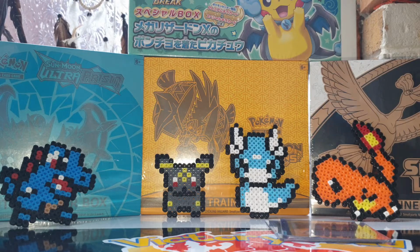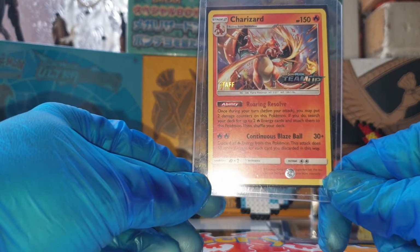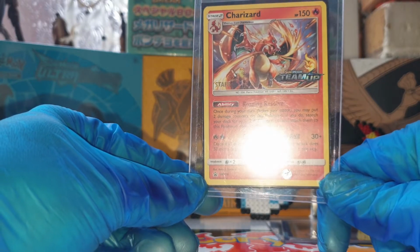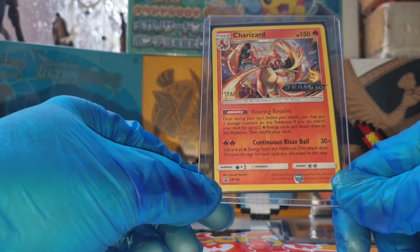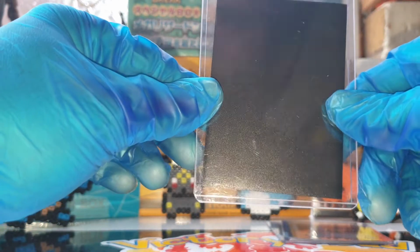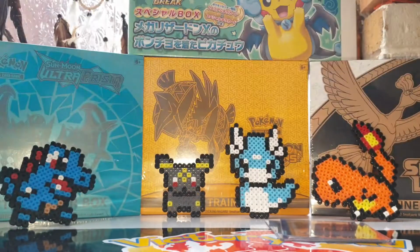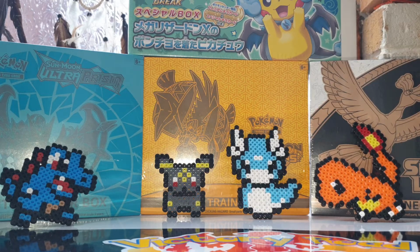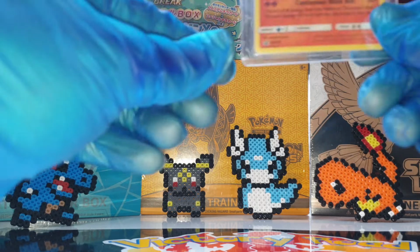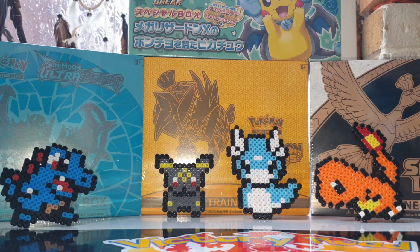And a card we keep seeing all the time, but we're happy to see them. A Staff Charizard from Team Up. Beautiful, look at that stamp. Very nice. We can't see the back, obviously, with a black sleeve on it. So yeah, that's Andrew Jones. Just put that to one side there. The next 2 are from Damien. That's all I'll tell you because I don't know if he wants his last name in the videos.